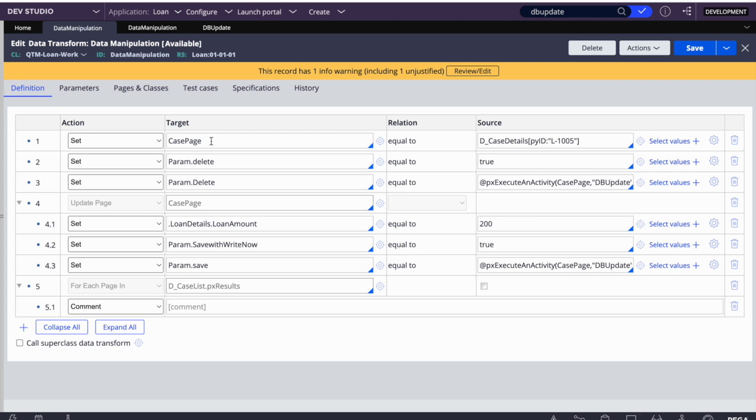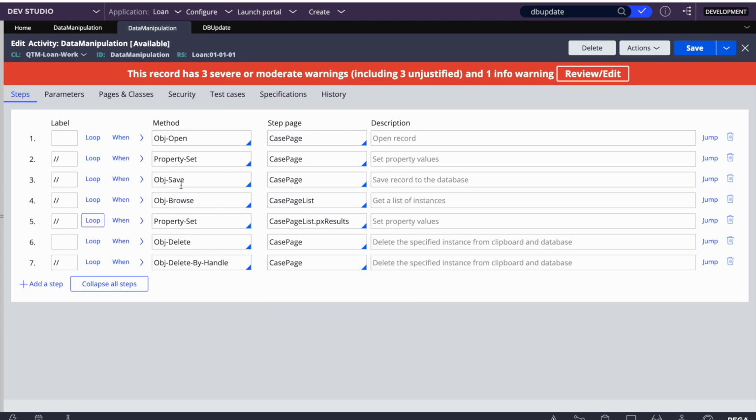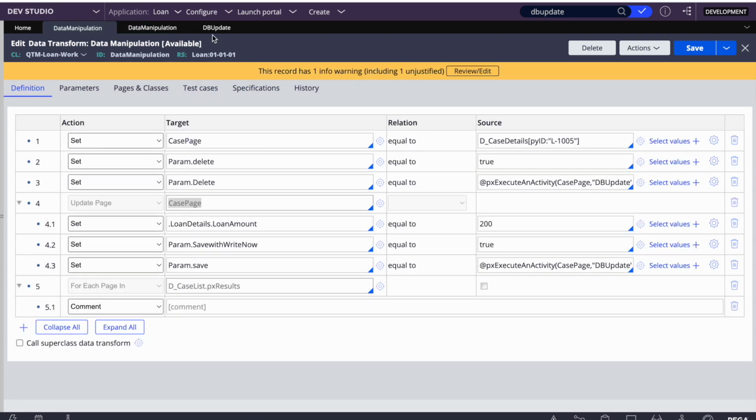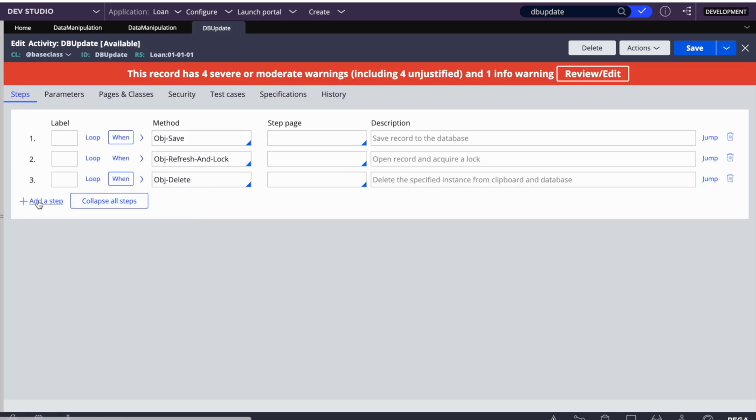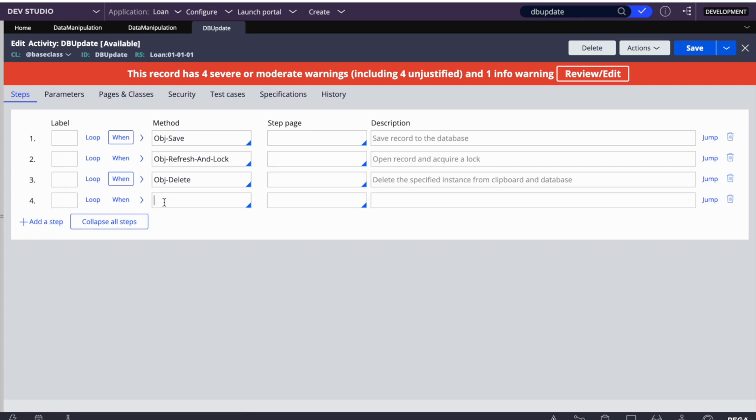Now the next thing is that if you want to update any data, use update page, update the data whatever you want, and then finally if you want to save it, in an activity it's very easy to save. We have Obj methods, and then we can call other methods like commit with error handling. But for that, we need to create another activity here, and in that one we can mention all Obj methods and then commit also, and based on the parameter we can call. So here I can call commit with error handling, or simply say commit. Everything we can do here, but it should be parameterized.